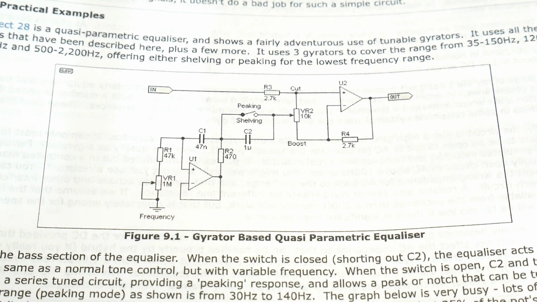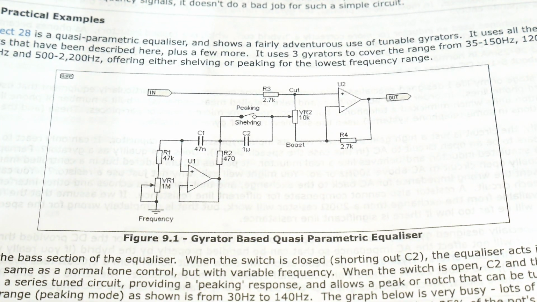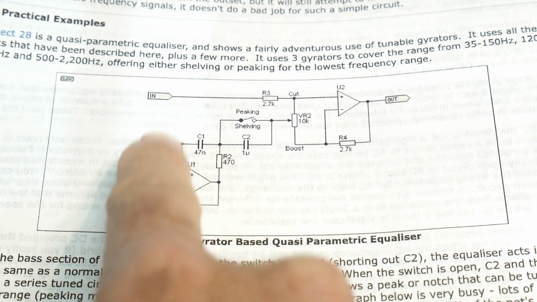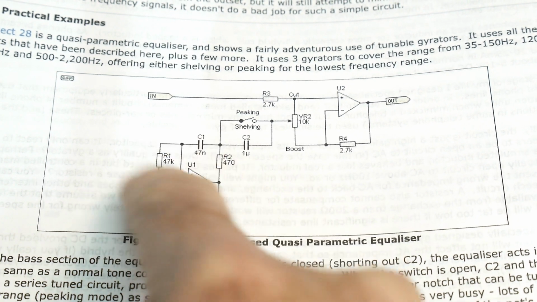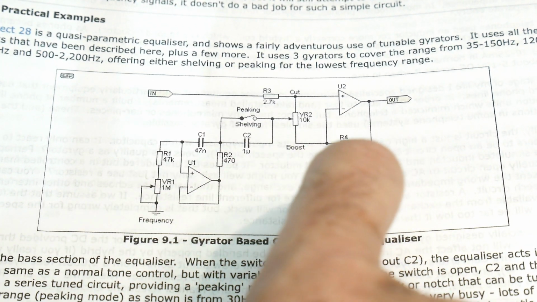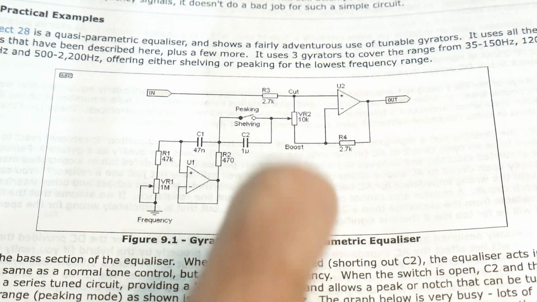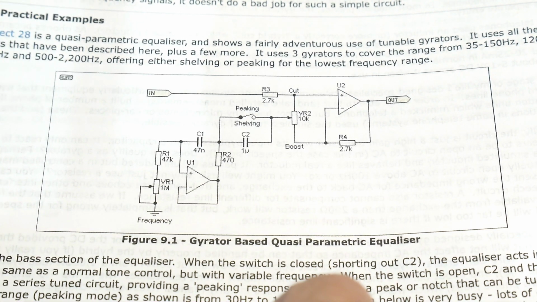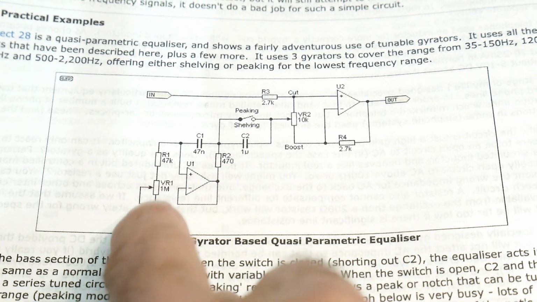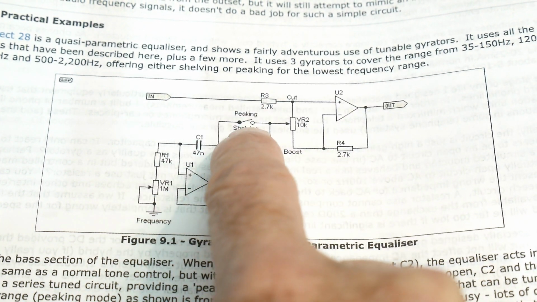All right, so the next one's a little complicated. It's got some other things going on here, all right? So we basically have a gyrator circuit here, it looks like. And then that's coming into some type of just buffer here on the output, all right? And so there's two things that we can change on this particular thing. There's a potentiometer down here, and there's a potentiometer here, and then there's a switch, okay?